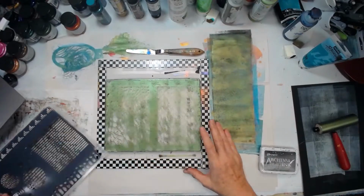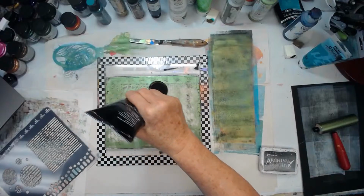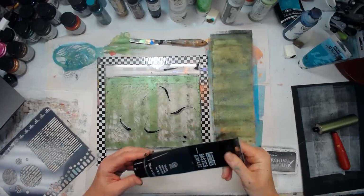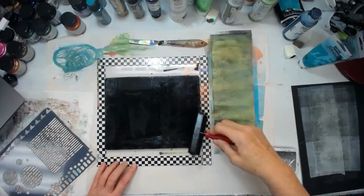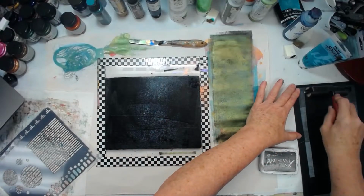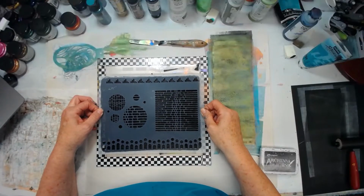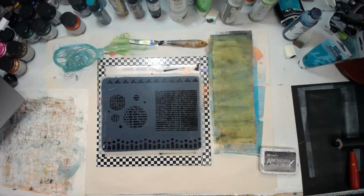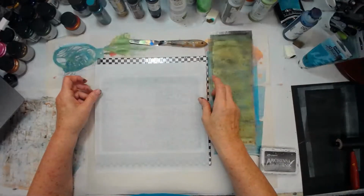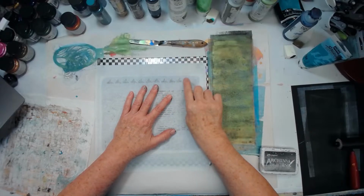Let's do this one. I'm going to pull this in black and hope that it does a cleanup of some of those green gold colors underneath of it. And then that'll give me some black on the plate, which makes for interesting cleanup pulls. This is Badass Optique, it's called. I think that might be under the full size designs. I'm going to use deli because some of these holes are small, and I want to get down in there and hit pretty good contact with the paint.